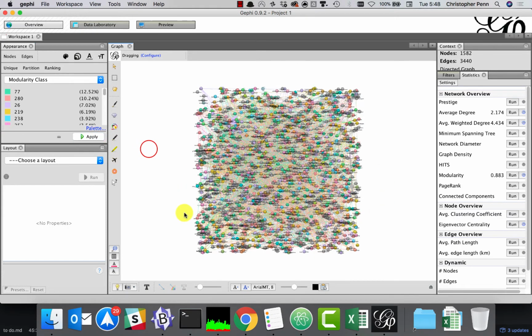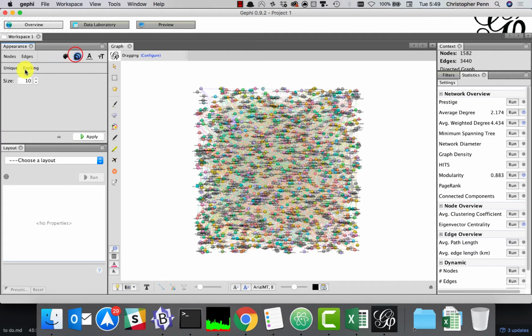You can see there's a variety of lovely pastel colors here just in time for the spring holidays. You'll also see the group numbers, the group IDs. So 12% of the population is in group 77, 10% is in group 280. And when we're talking about mapping with influencers and understanding influencers, the most influential people are going to be the ones who have large communities around them.